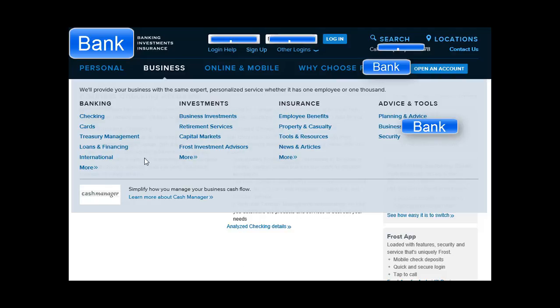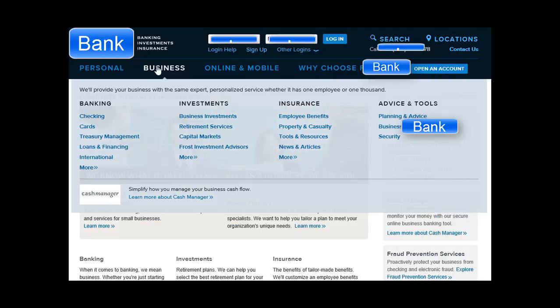So if we go back to our categories here in terms of business banking, we'll create objects named a checking service offering, credit card service offerings, treasury management, loans and financing, and international banking as well.